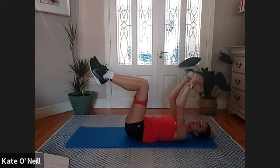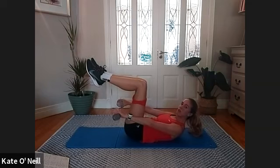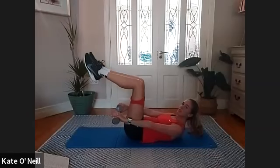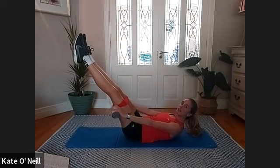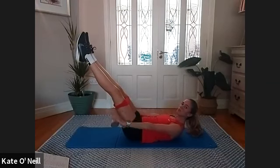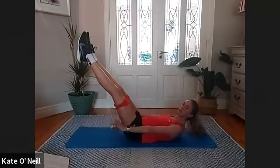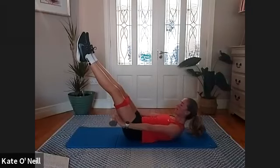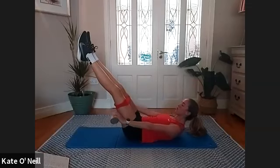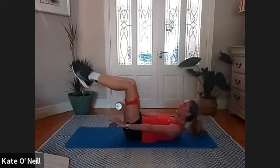Legs back into tabletop, arms reaching long by your side. Take a breath in — on the exhale, coming into ab prep, reach the arms off the floor and long. Those that are strong enough, extend the legs. Anyone that feels their lower back tired or weak, keep the legs bent. Start to move the arms up and down, legs stay where they are — inhaling for five and exhaling. Keep breathing in and out, moving those arms. We're nearly there. Five, ten, and out. Hold, hold, hold, up up up — bend the knees, bring them into your chest.